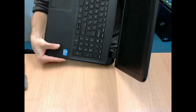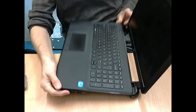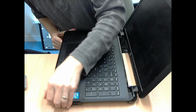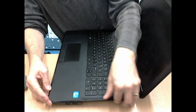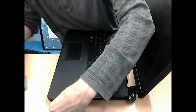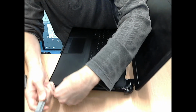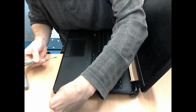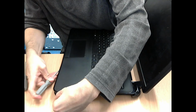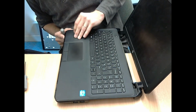That's me just looking down the case to try and work out why it's getting stuck near where the touchpad buttons are. So once you've got most of the clips undone, and as I say, in my case around these touchpad buttons it became a bit of a nightmare, but it was just a case of then hinging the thing upwards and pulling it towards the LCD screen, and the whole top comes off.